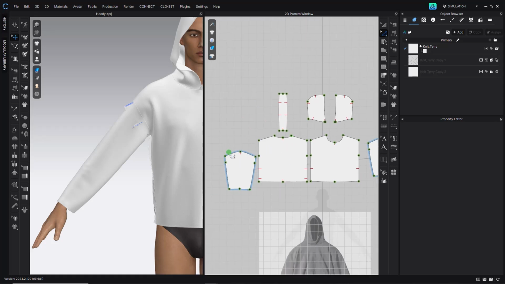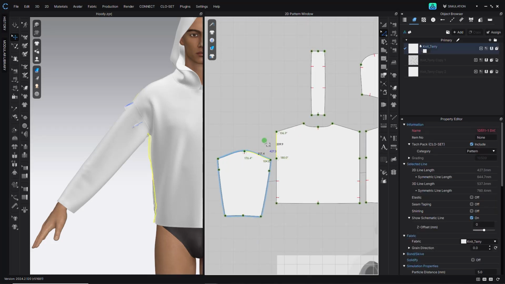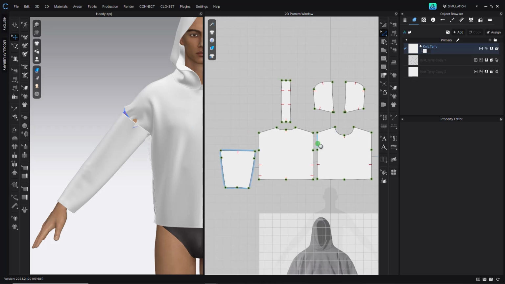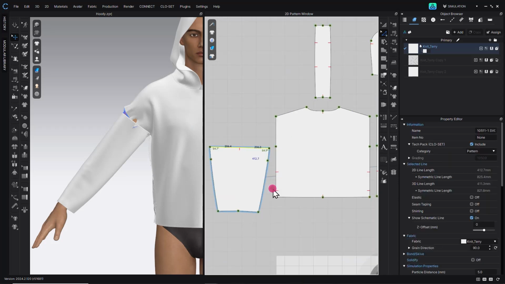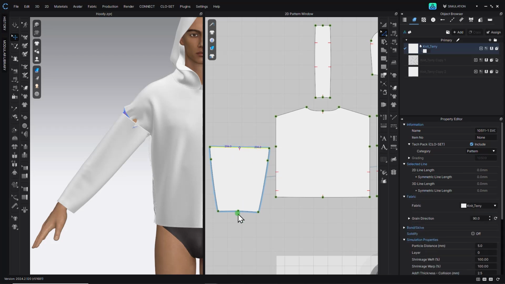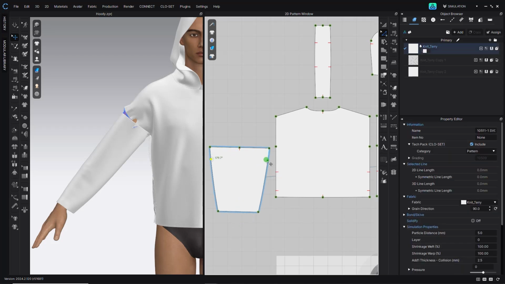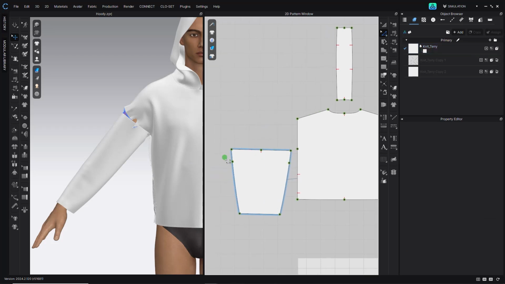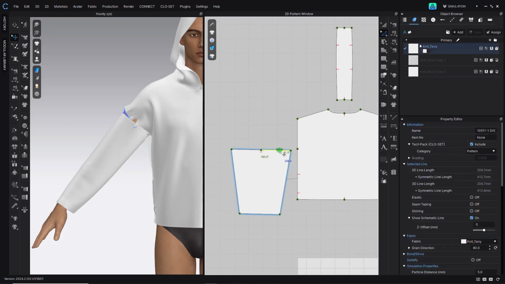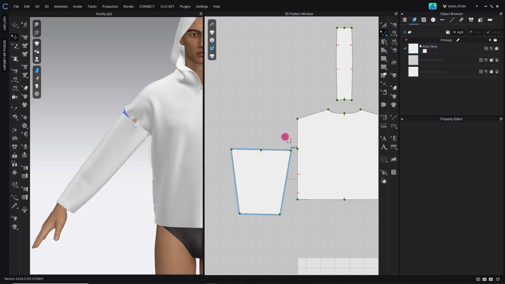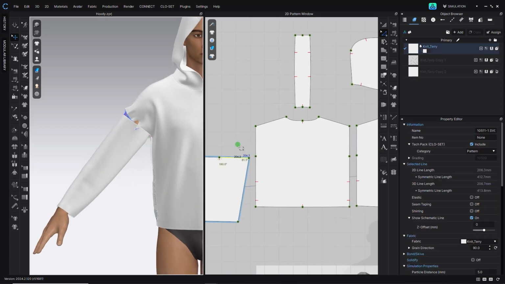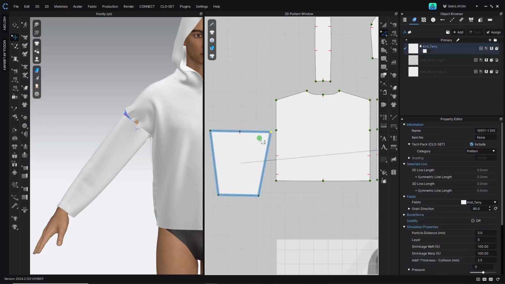But before we simulate, I just want to fix the sleeves. Because the sleeve is going to go even further down the arm, I've deleted the curve on the top. If you have a straight line going into a curve line, it will create a very strange fit. So we need to get rid of that and have them both straight. Now we come into the issue where the sides of these sleeves are at an angle, and the corners there, we need them to be 90 degrees. So this point here needs to be 90 degrees. It's currently like 78. I'm going to make these sleeves a little bit wider.